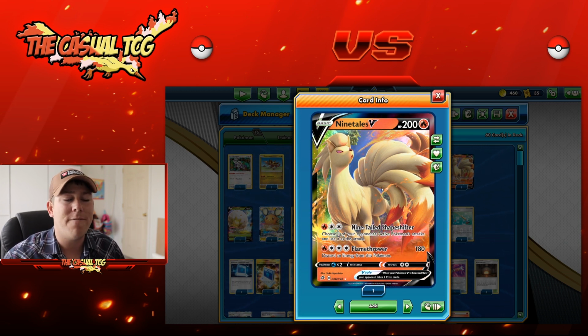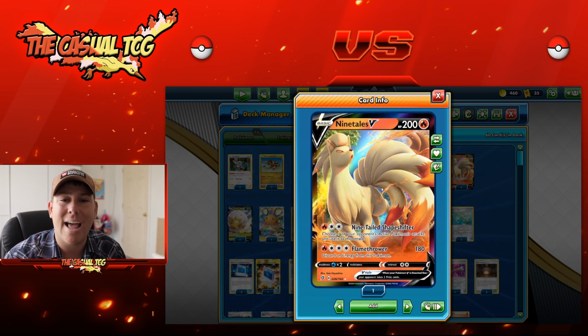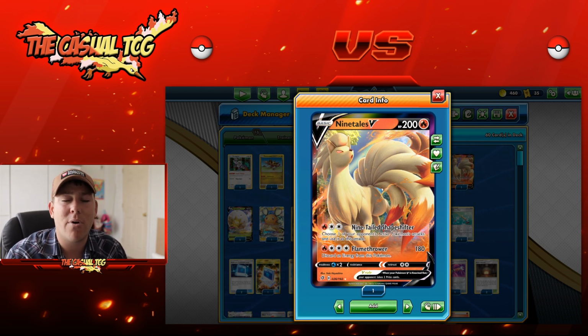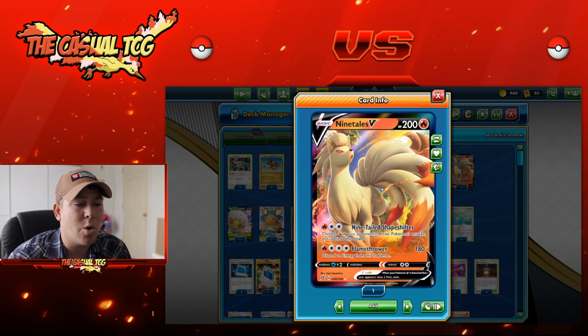Nine-tailed Shapeshifter, 1 fire, 2 colorless. Choose one of your opponent's active Pokemon attacks and use it as this attack. So what that means is half the time your opponent will wind up putting something wimpy up front so that you can't just slam them for 3 energies with an attack that it may cost them 4 or 5. It's a really good attack.